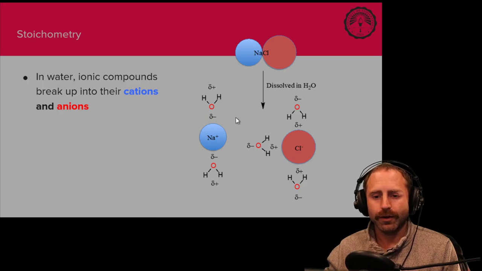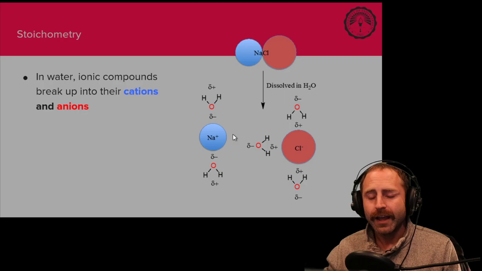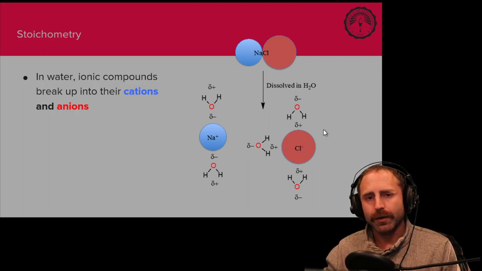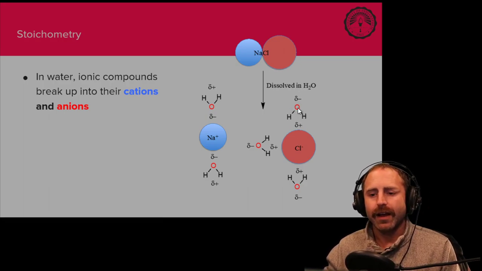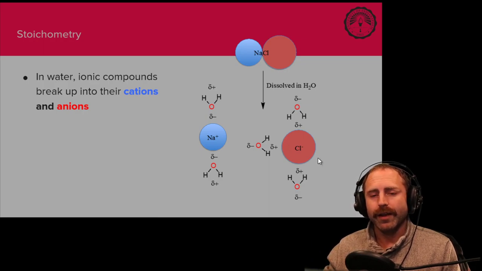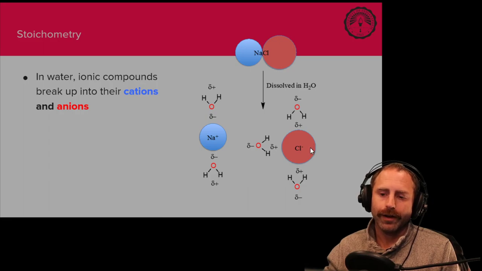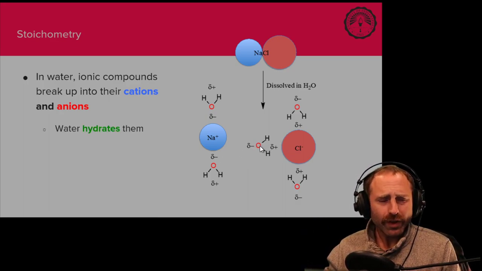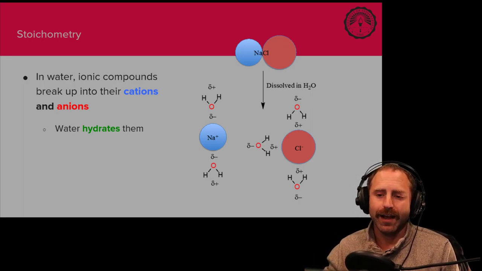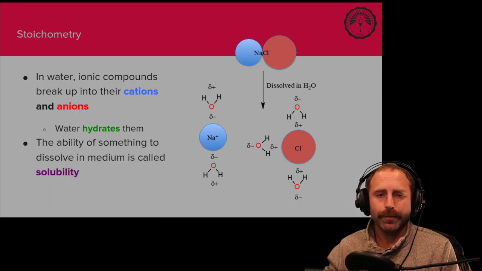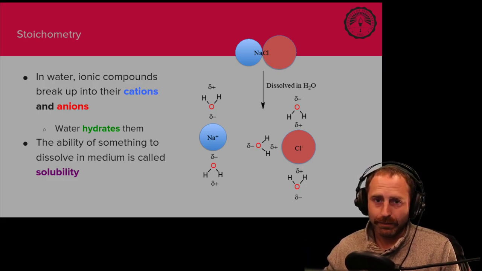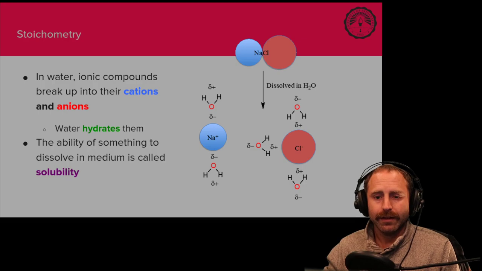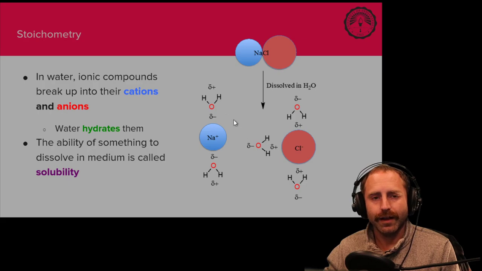And it takes a lot of water molecules to circle around a sodium. I only drew two here, but that's just because I got a little lazy. It would be a ton of water molecules. We could do the exact same kind of thing here when we're talking about our chloride. The chloride is negatively charged. That means the positive, partial positive side of the water molecule is going to orient itself, and it's going to form a circle or sphere of hydration around the chloride. So we have this water shell that encapsulates the ions in a very particular way. The terminology we would say is that the water hydrates these ions, and this is that sphere of hydration that I was talking about. The ability of something to dissolve in the medium, so the ability for the solvent to dissolve the solute is what we call the solubility. And so dissolving, we're saying that we are separating these ions apart from one another.